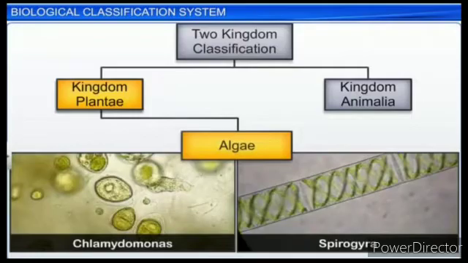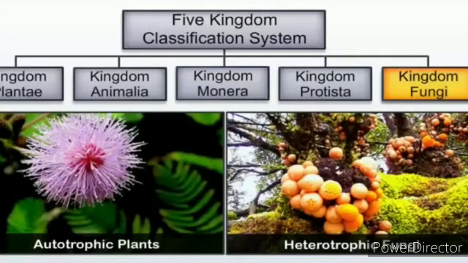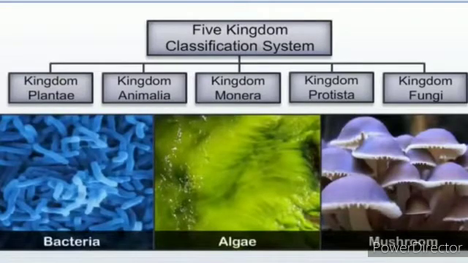The classification did not differentiate between the heterotrophic group. What is the meaning of heterotrophic? Organisms depending on other organisms for food. Example, the fungi, and the autotrophic green plants. What is the meaning of autotrophic? They prepare their own food, green colored plants. They also showed a characteristic difference in their wall composition. The fungi had chitin in their cell wall, while the green plants had cellulose in their cell wall. When such characteristics were considered, the fungi were placed in a separate kingdom called Kingdom Fungi.